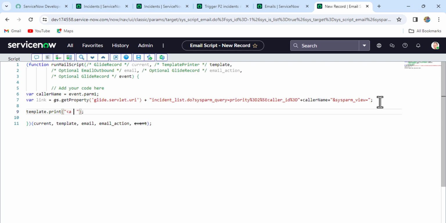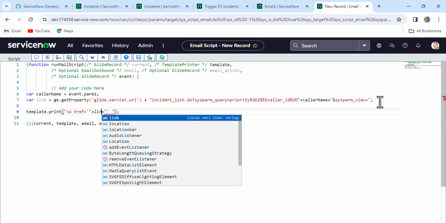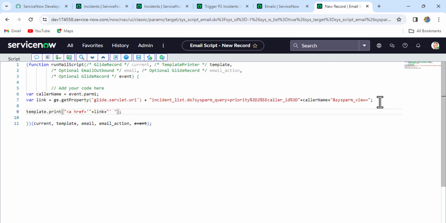So open the anchor tag, then href, then equal to, and then single quotes, and inside that we again use, not this concatenate, firstly we'll use double quotes and then concatenate. We have to use this variable, the link variable that we created here. Okay, so now we have this link. Now after that we have to close this one, right? So let me close it.